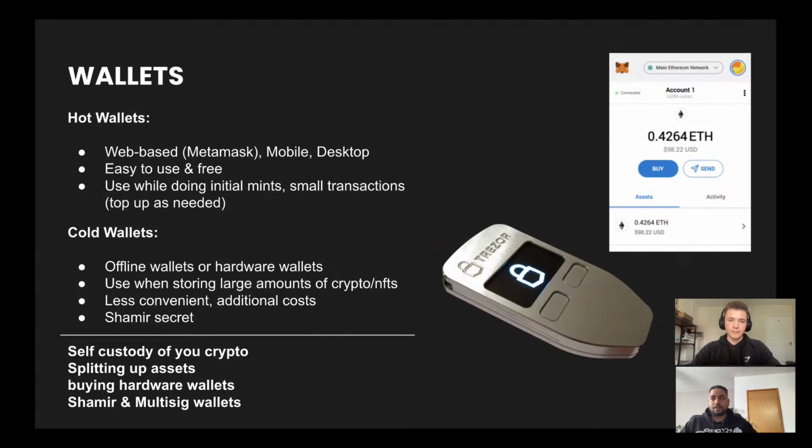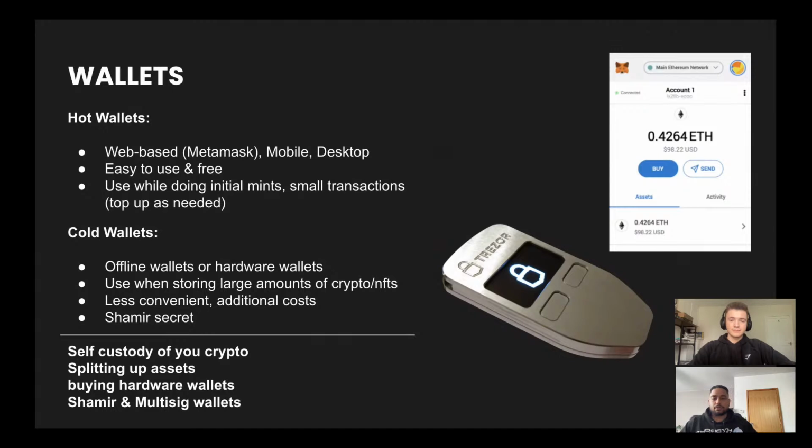Another security step to take it a bit further, mainly with cold wallets, and I know Trezor supports this, is called Shamir security. Essentially, it's the same process as the multi-sig wallet, but it's securing your seed phrase. So imagine, like Sam said, you wrote down your seed phrase, but a cleaner or a friend found it. They can take that and access all your crypto instantly.